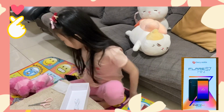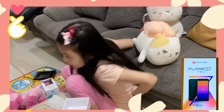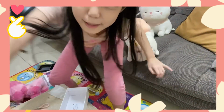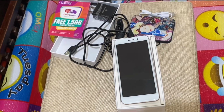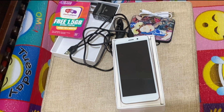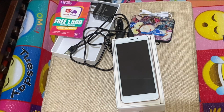Okay. It's so messy on the floor. Oh my god. Okay, I'll see you when the phone is charged. Bye. Okay, so the phone is charged. Okay, there's totally no corona.